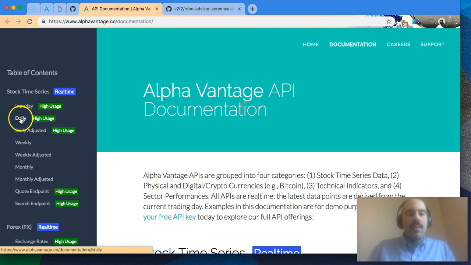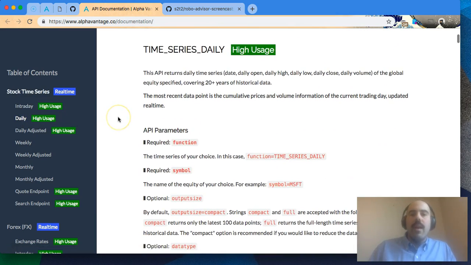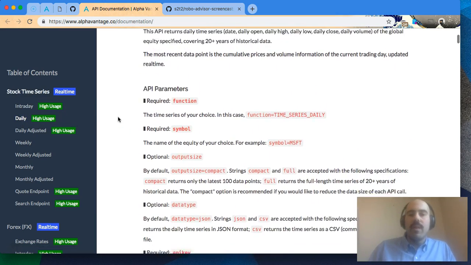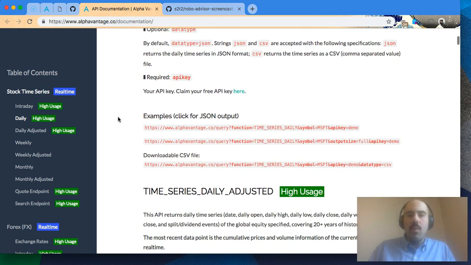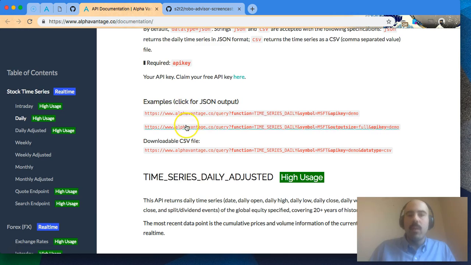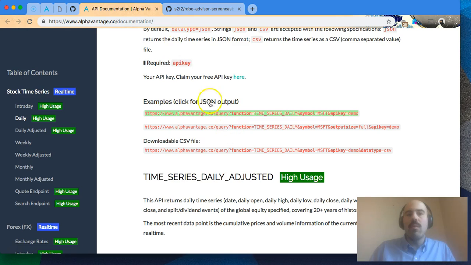But the type of data that I'd like to get back right now is daily data. And so here in the documentation are some details about which URL I can make a request to. Looks like we can make a request for CSV data, but we'll be making requests for JSON data. So I'm going to copy this URL here and we'll adapt that URL.